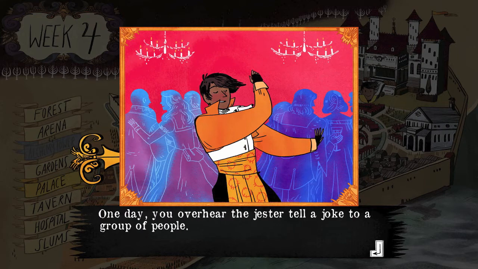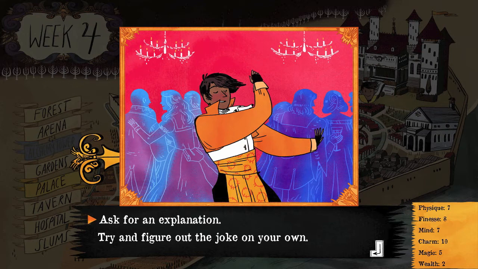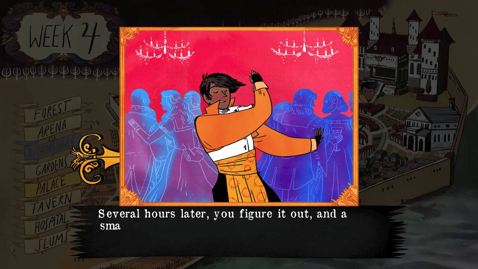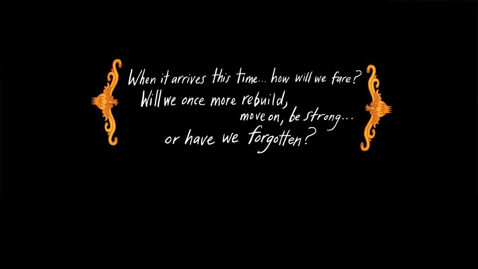One day, you overhear the jester tell a joke to a group of people. Everyone laughs, but you don't understand the joke at all. Ask for an explanation, or try to figure out the joke on your own. Let's try to figure it out on our own. We could handle that, I think. Several hours later, you figure it out, and a small chuckle is had. All that thinking gave your mind a workout. You gain 1 mind. Good for us.